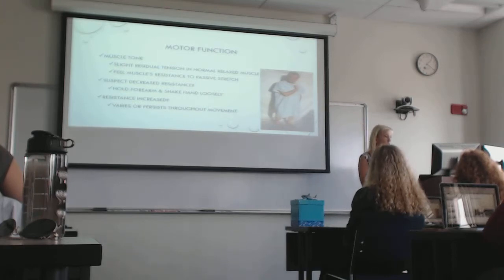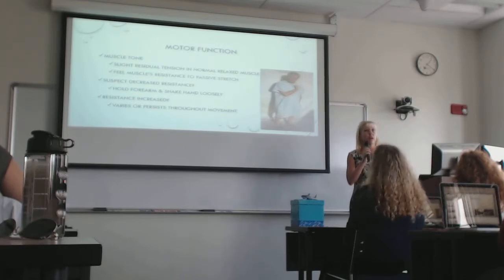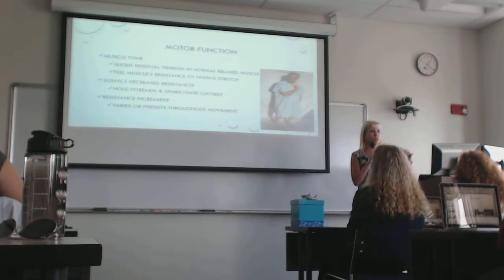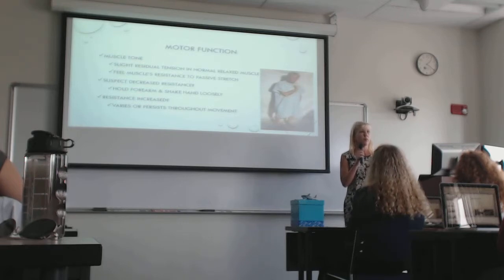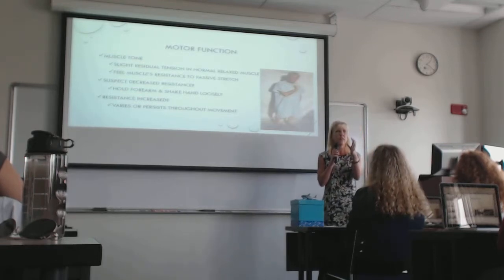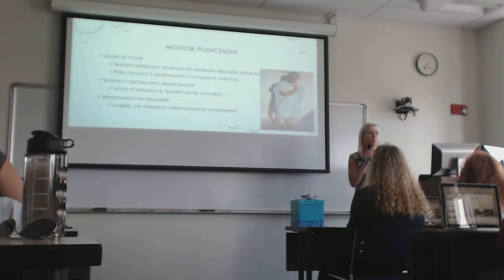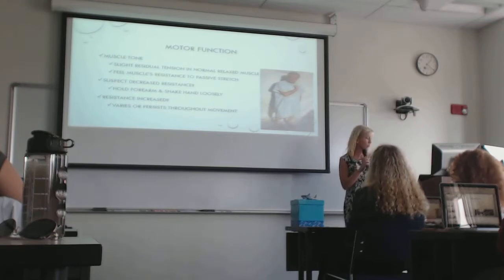So when we have increased tone noted, typically you'll see that more so with patients who have had a prior stroke because they have that contracture to the muscle. When we see decreased tone, you want to make sure that you can hold their forearm and you can shake it. They shouldn't be flaccid in that part of their body, okay? Because then you're starting to worry: is this a new issue, or have they had a recent stroke or a recent type of demyelinating process to that nerve root?